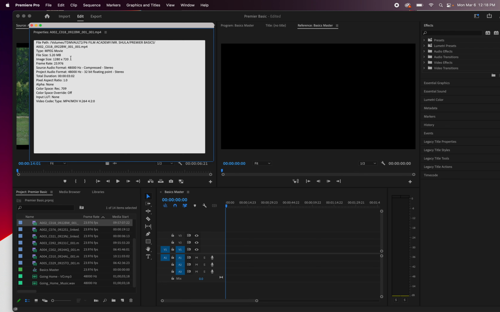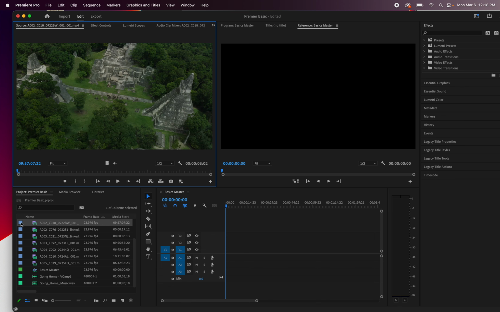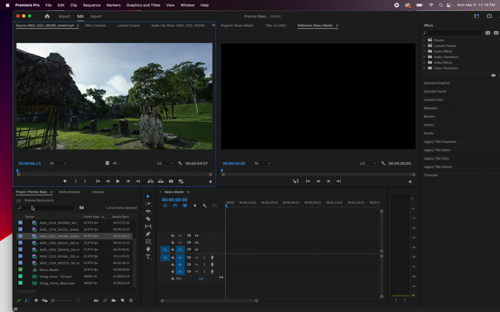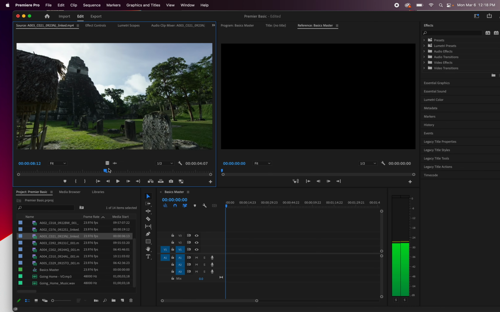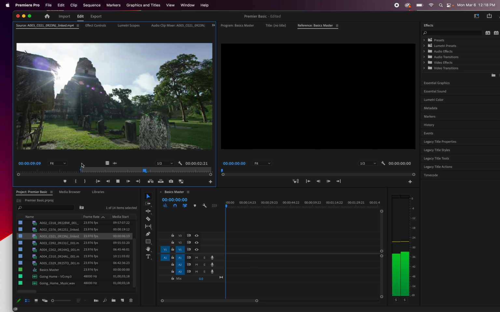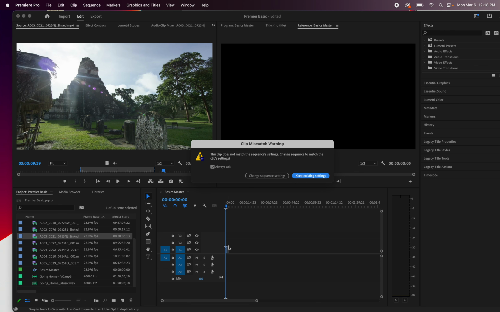It's not optimal. Optimal is to either have the same resolution as the sequence or higher, like 4K, for example, would work in the 1920 by 1080. But we can still make this work, and I'll show you how. So what you'll do is you're going to decide which part of the clip you want. So let's see, just find whatever clip. So scroll along here. I kind of like that pan. I don't need the whole thing, so I'm going to hit an in point with my I, out point with the O. Okay, and drag that clip in.